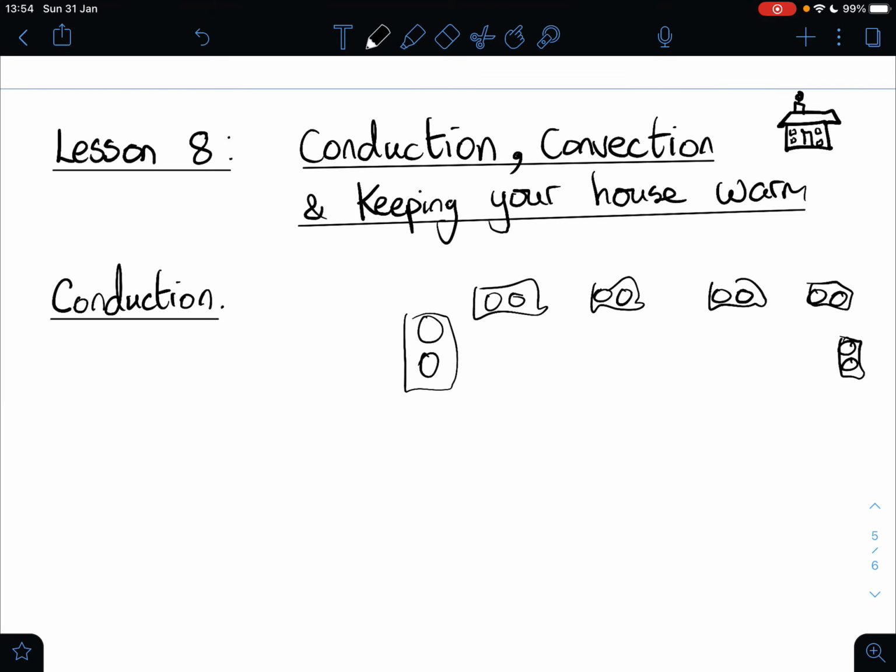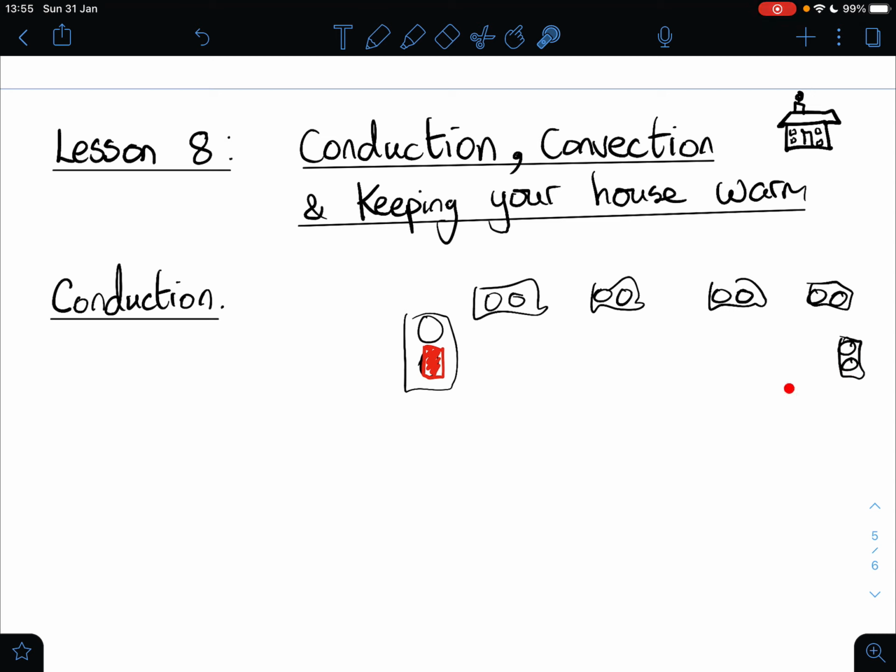And we're going to give one of the atoms a bit of heat energy. So heat energy I represent as a red piece of paper. So when I give heat energy to an atom, the atom starts to vibrate. Atoms vibrate when they get heat energy. Now, its job is to give the heat energy and get it all the way over to the other person at the other side. So somehow to get it from here to here.